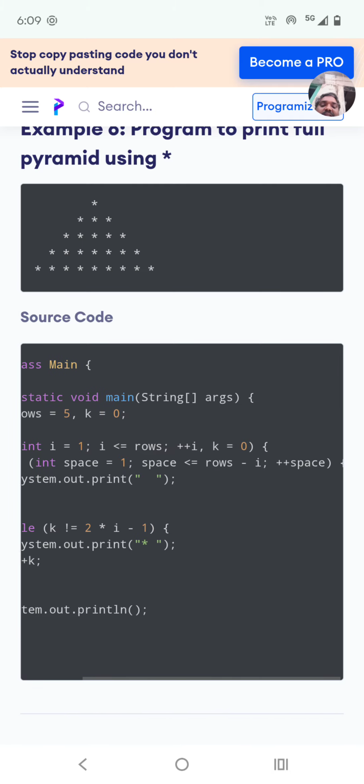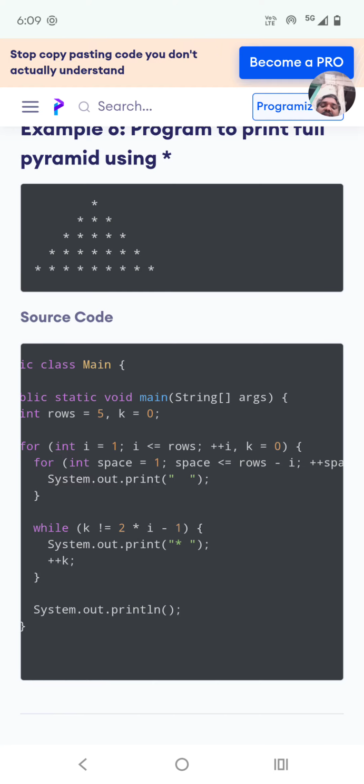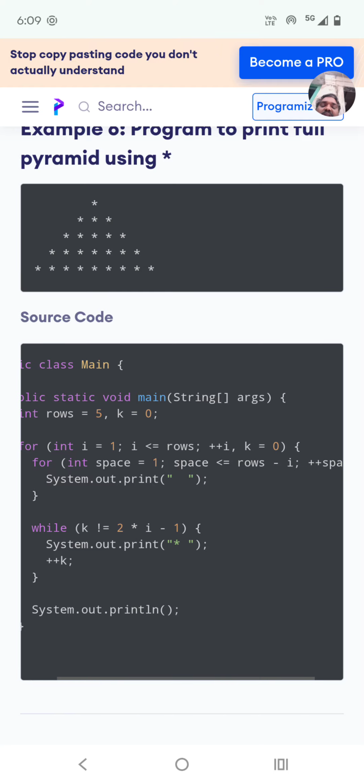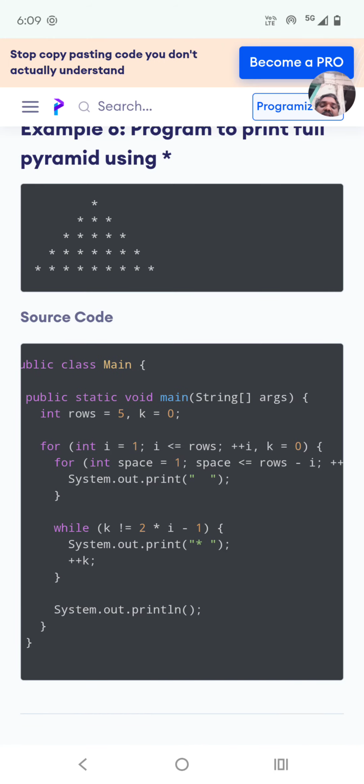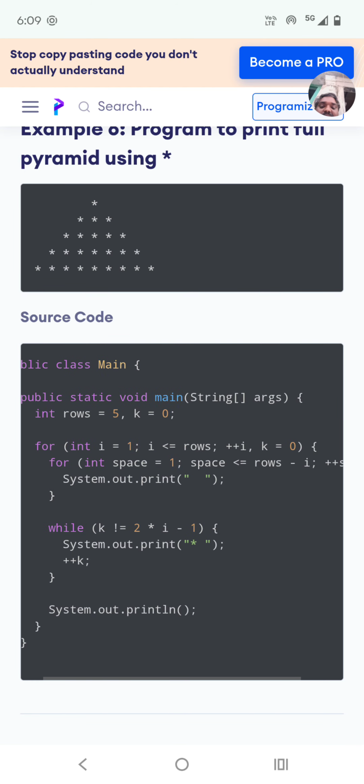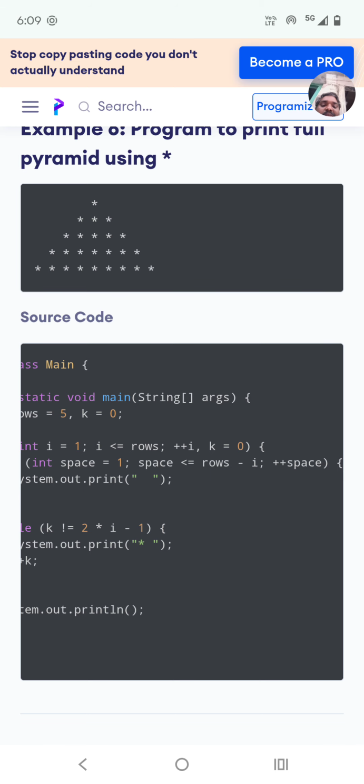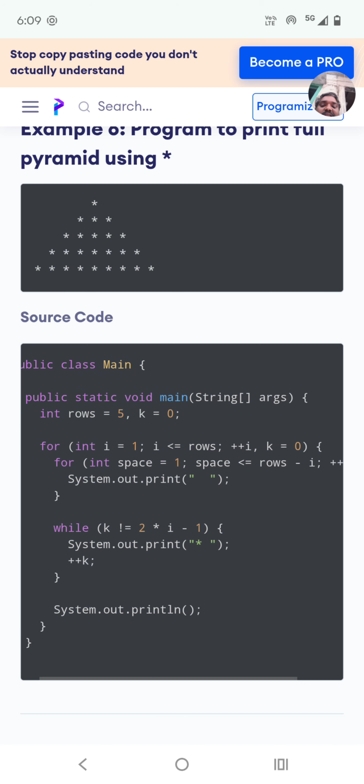See, the main logic is here. In the second for loop, the second condition, you see this space variable: space less than or equal to number of rows minus outer variable i, plus plus space. This is just for space.